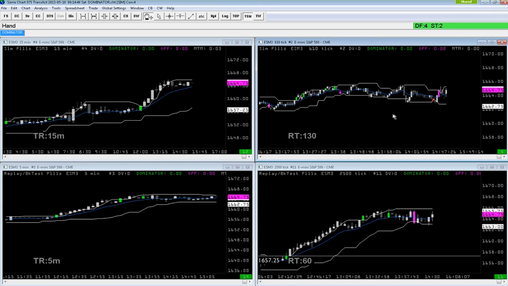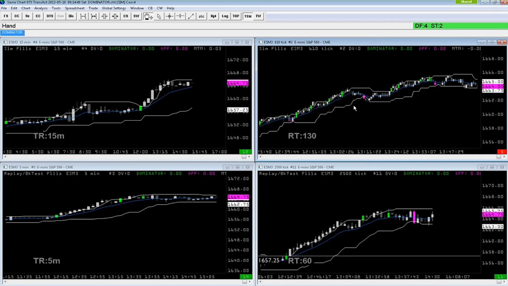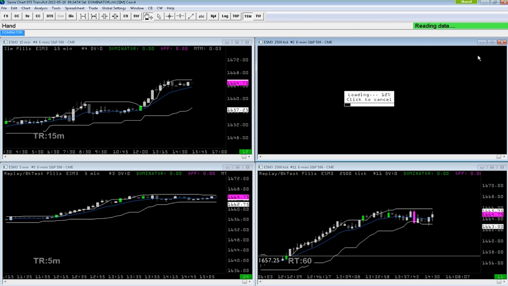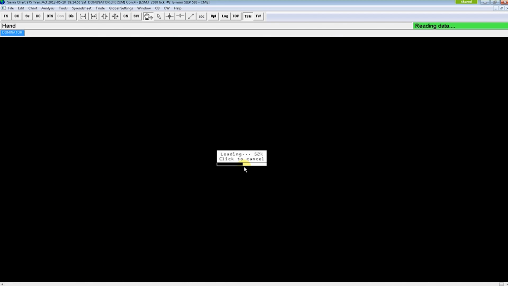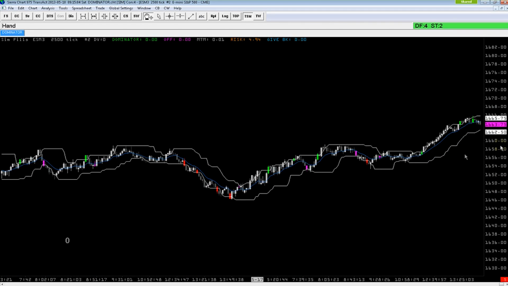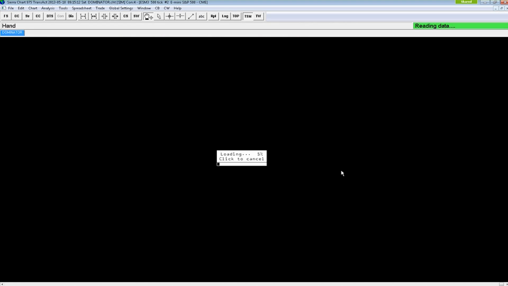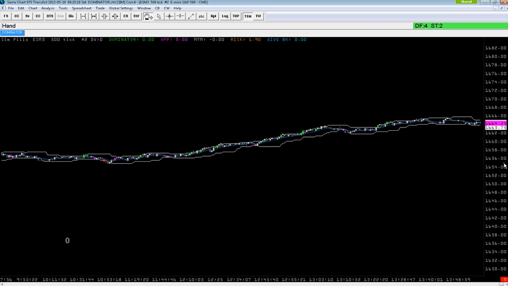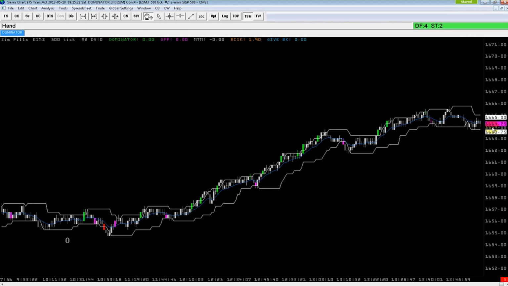Where was it? That's the wrong tick. I guess that's a good point too. When we talk about all these different markets, a lot of times maybe your chart doesn't look like this. If you pull it up and you're going, man, I don't know if that's going to work. Let's say we're on a 500 tick on the S&P. We're going to get hundreds of entries. Or if we're on the 2 minute or 1 minute, we're going to see all of these entries, right? We see tons of them.